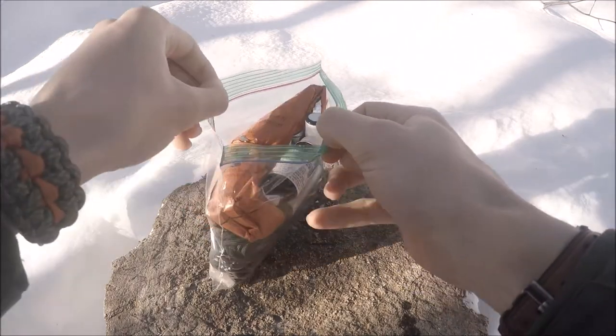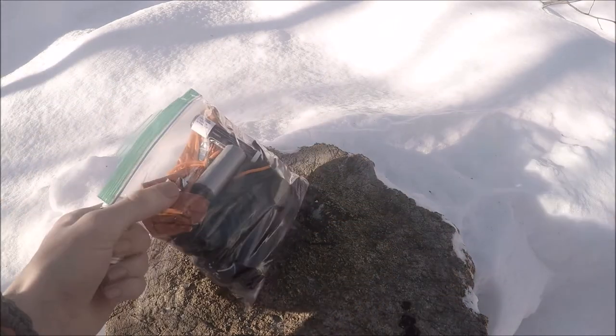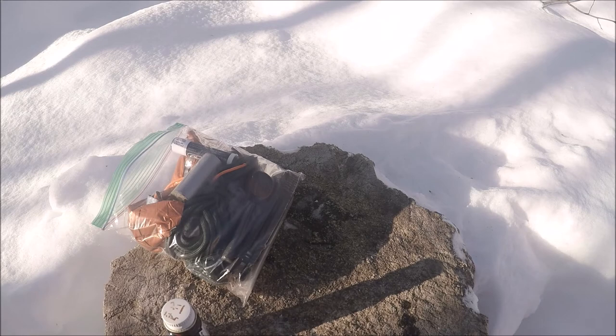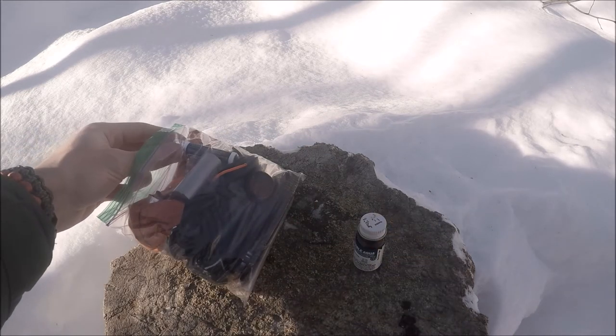The first and one of the most important things: since this is a sandwich bag survival kit, I'm not fully able to boil water in this, but I could still capture water with this bag. And I could use these iodine tablets to purify the water that I could still collect with this bag.